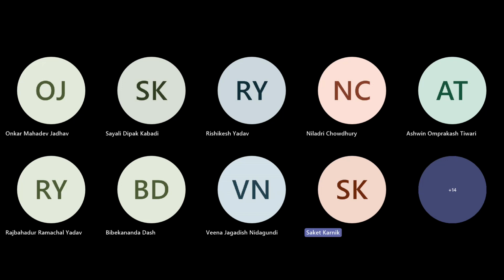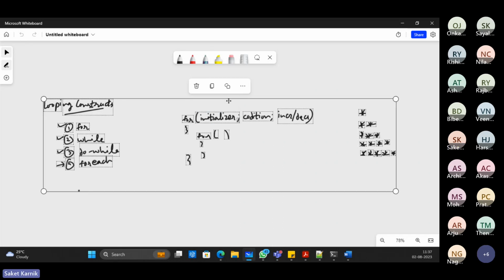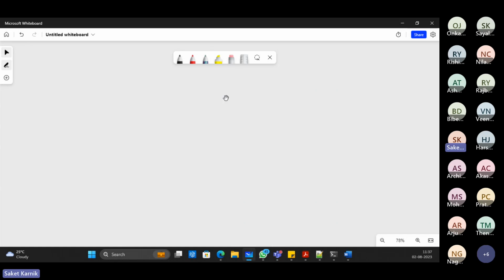Now let's consider a case where I have an array and I want the array values to be displayed as quickly as possible. It's not important whether the values are displayed in sequence or not. The point is, I want each array value to be processed. In that case, for, while and do while are not that efficient.